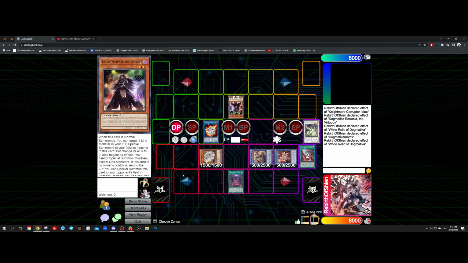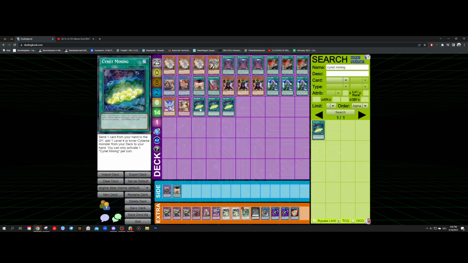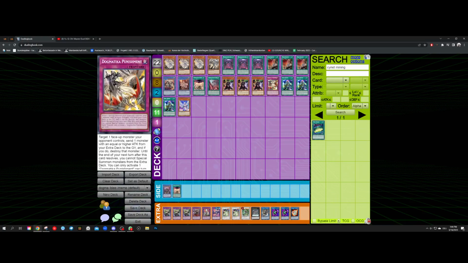Well, that is the idea of the Iblee stuff. You can play Small World, or you can play Signet Mining. The thing is, I would strongly recommend playing Small World because Signet Mining can only search Iblee, and Iblee is the deadest card in the entire deck if you do not have any access to the Dogmatika cards. Therefore, I would suggest playing Small World because Small World can bridge Iblee over Diviner to Ecclesia, which is, again, relevant. But yeah. So if you do decide to play this, you can probably cite this or play Small World.